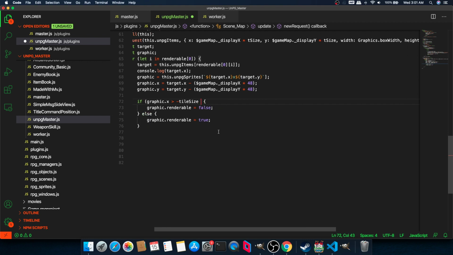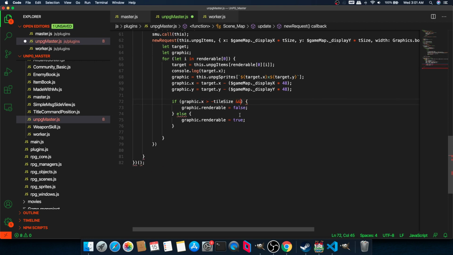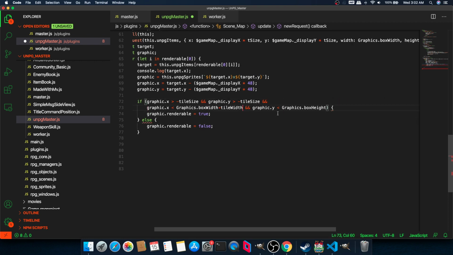Okay, let's go back to the other method because I know that worked. And I gotta figure out now why. Oh, I'm doing ors. Yeah, that's why. Okay, hold on. Let's go back to this. So if it's, yeah, that should already be working. Is less than graphics.box. Yeah, why is that not working?